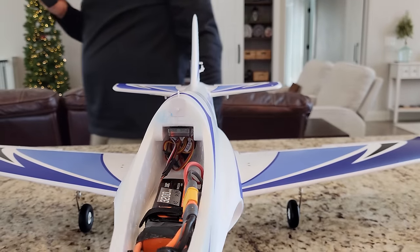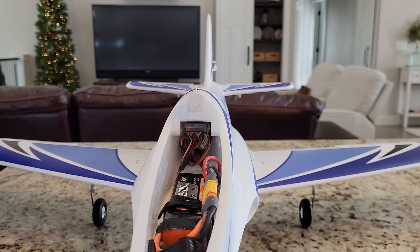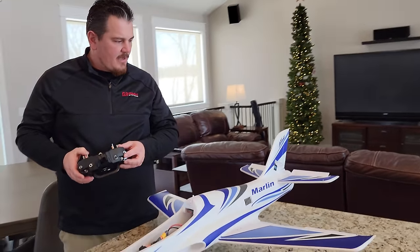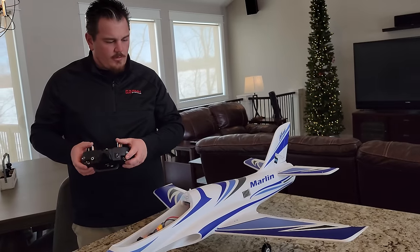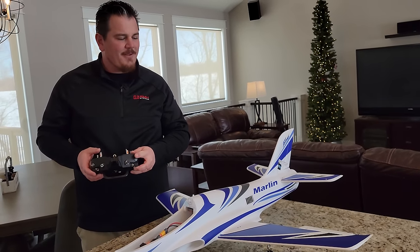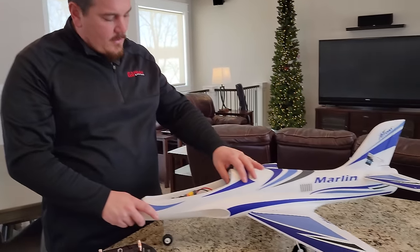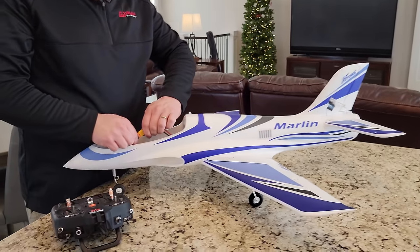Okay, so everything came alive. It looks like ailerons, elevator, rudder, steerable nose, takeoff flaps, landing flaps, awesome flaps. Okay, cool. So at this point, we can go ahead and plug this in.